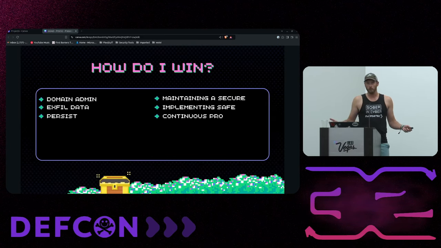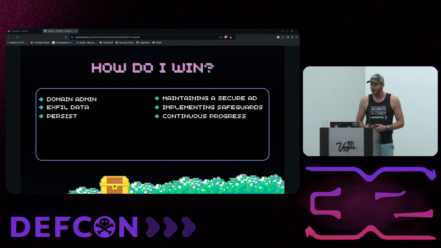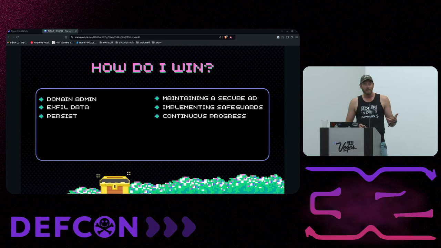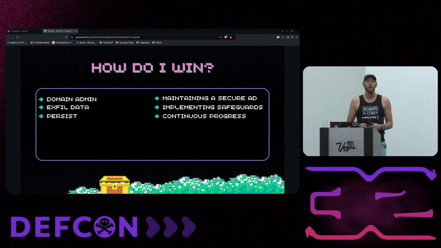The most important rule when you play a game is how do you win, right? And that's what I'm here to talk about: how do you win the game of Active Directory. A lot of people think that you can win the game of Active Directory by gaining domain admin, right? That's the keys to the kingdom. Once you get domain admin, it's game over. It may be exfil of data. Maybe you want some of that juicy information that's in Active Directory. Or maybe you just want to create persistence and be slow and methodical about your efforts.